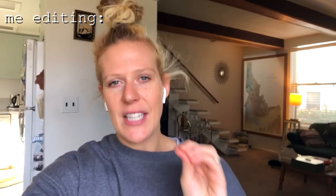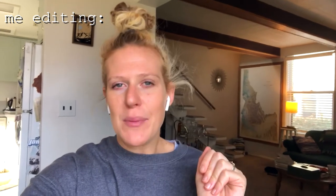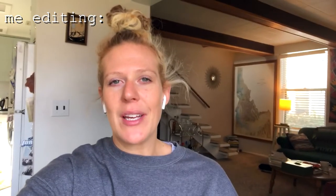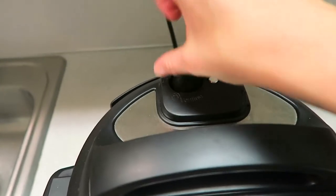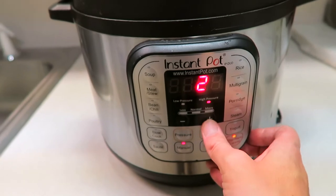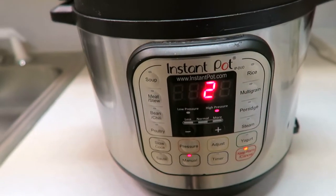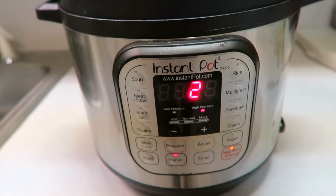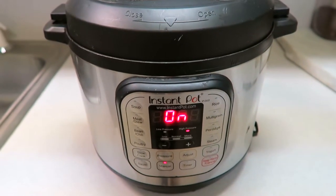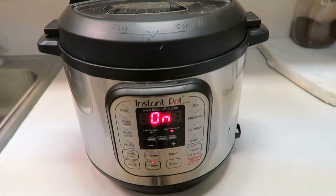I was just being lazy and don't like chopping the potatoes beforehand, so I don't mind running it for another two minutes. But if you just want to make sure you know how long you're going to cook them, just quarter them up, pop them in there the same way for 10 minutes and they should be perfectly cooked. So I put the lid back on, turn that back to sealing, hit manual, and I'm going to do two more minutes. It should come up to pressure pretty quickly, cook the two minutes, and then you'll just release the pressure again.